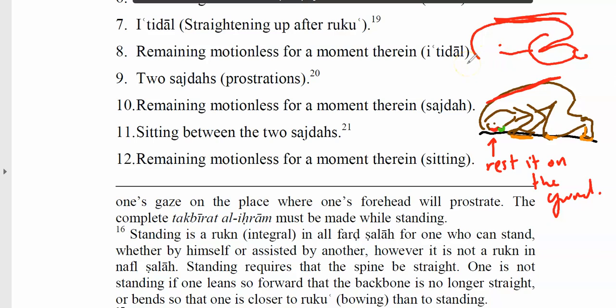If someone does a sujood and then presses themselves all the way to the ground, that is not valid in the Shafi'i mazhab. In the Hanafi mazhab, yes. So if you see in the Hanafi mazhab, women doing sujood but pressing the whole body to the ground, then that is Hanafi. It's not Shafi'i. Okay? Alright.